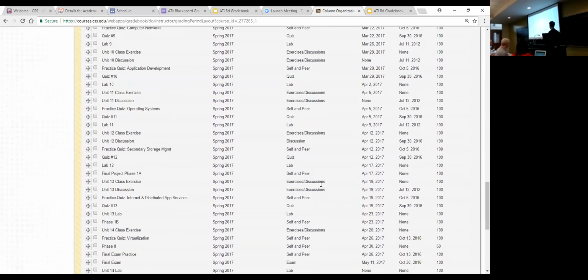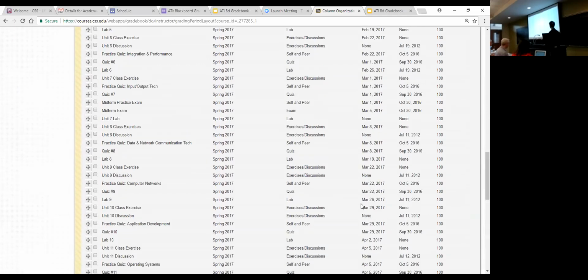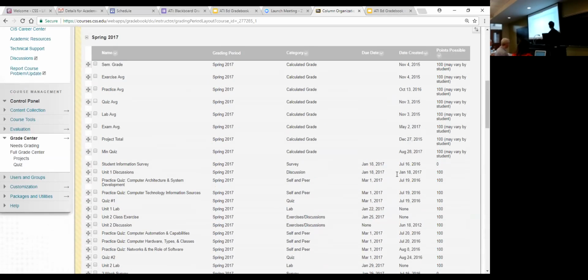I use column organization a lot, partly because what Daryl's saying too, if I make a new assignment, I have to go in here and drag it back up there again to the top or wherever I want it. And you'll see I try to put, you don't have to do it this way, but I try to put the due dates in sequential order for the students. So as they're looking in grade book, they know that the first assignments are at the top and they scroll down and get to the bottom.